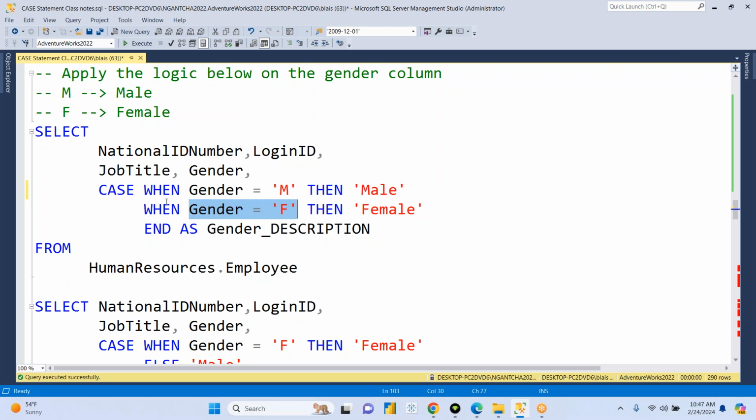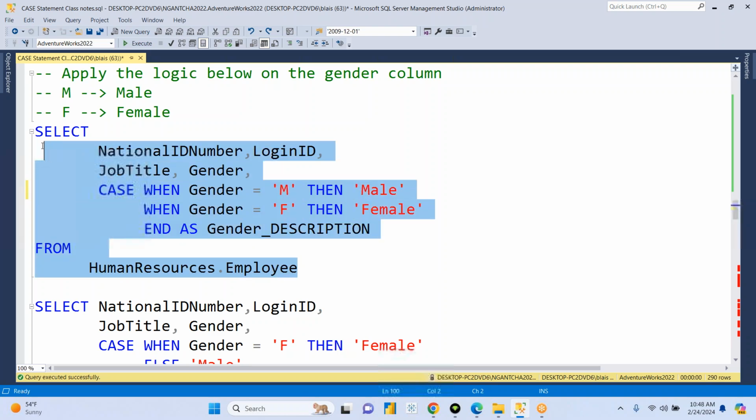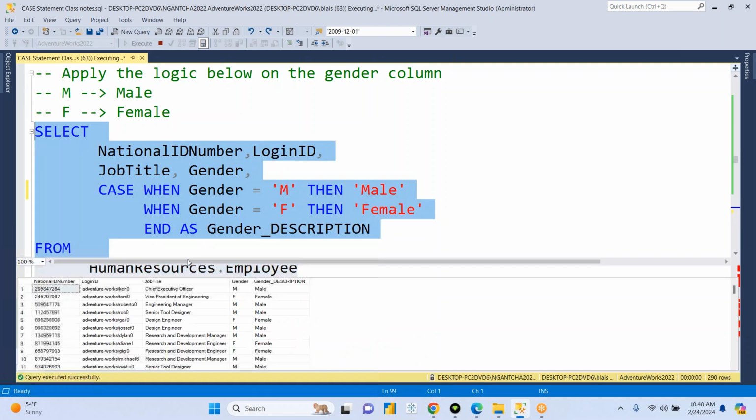This process is a loop. It keeps running, so you have to end it. The keyword end is very important. For this scenario, I'm evaluating just two conditions, so I end it right here. Without the end, it's a syntax violation; the system thinks the process continues. Then of course we are building a new column, and that's the name of the new column. If I execute everything we've done, it's the same result you get if we use the IF function.